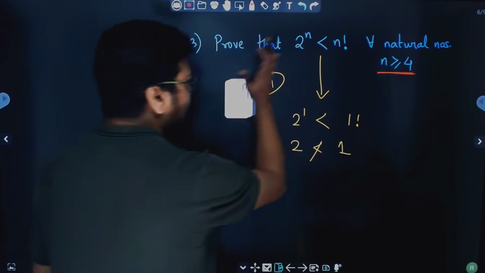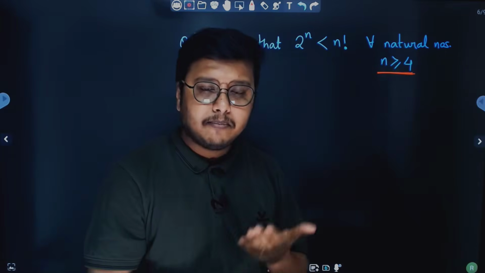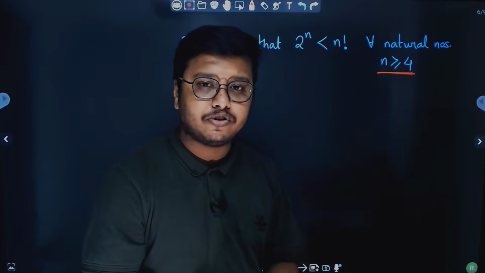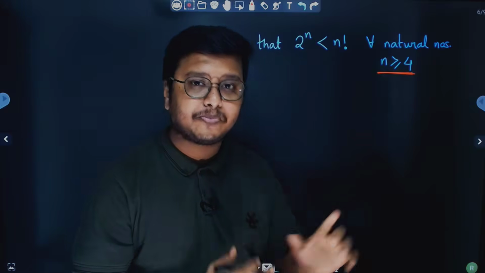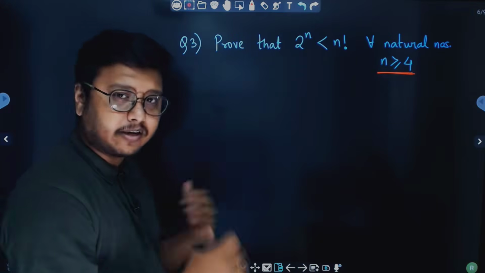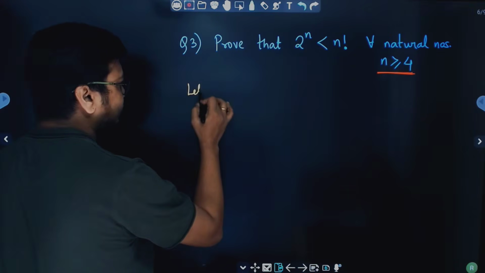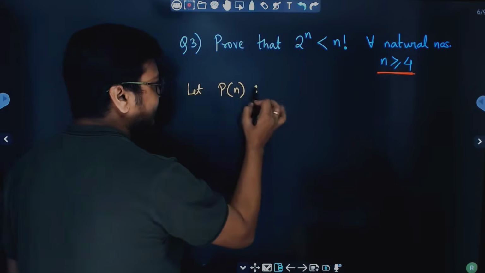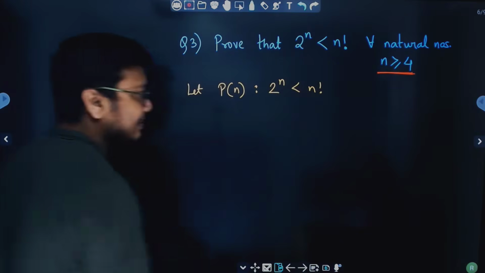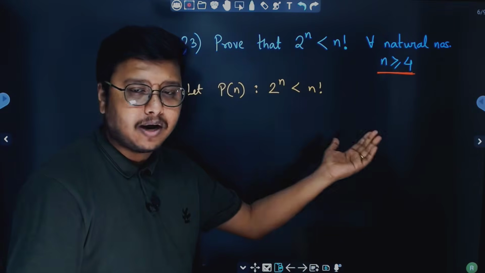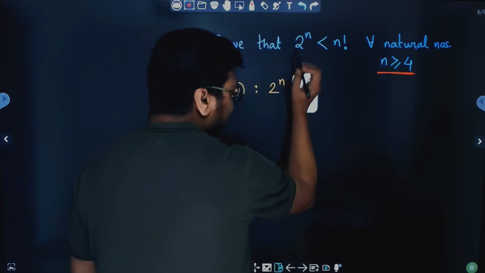Okay, so now you might think, how can I do this by induction? Because the induction statement clearly mentions that your statement has to be true for n value 1, which was the very first requirement. So we can actually work around that. We can reframe our statement by saying, let Pn be the statement such that 2 to the power n is less than n factorial. Now if I say this, then n value 1 is definitely not satisfied. So what I can do is just change it in this way.